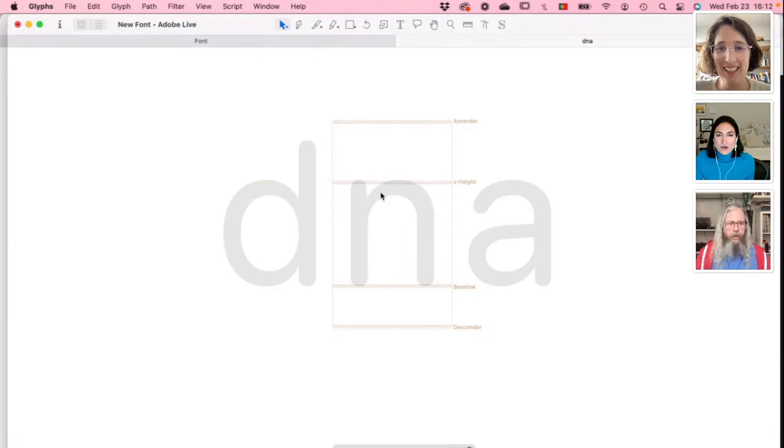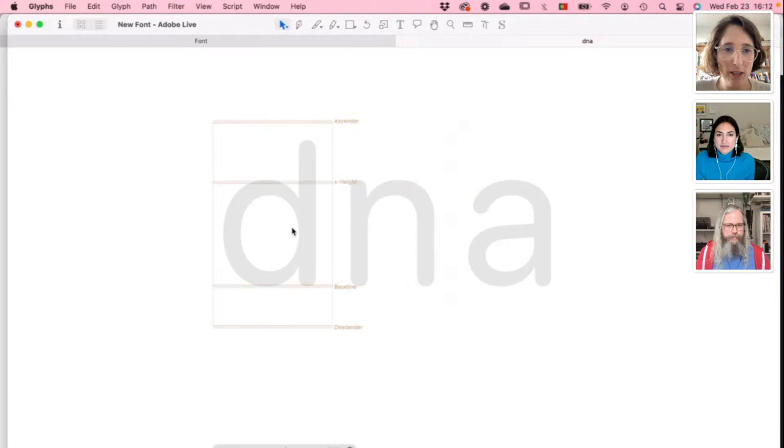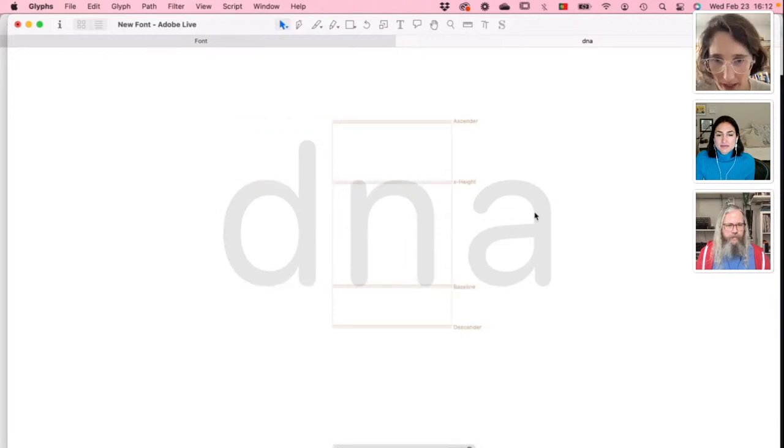All right, so what are you showing us? I am showing you a D, an N and an A, using the Glyphs app software. It's Glyphs 3, which already has a few updates, like showing the x-height and baseline, so it's showing off a bit better now, especially for first-time users. When I want to start designing a letter, I'll show the basic steps for sketching up a first letter. One thing that happens when you start sketching out with, for example, a rectangle, is that the letter in the background disappears and the panic comes that you have to create your own.